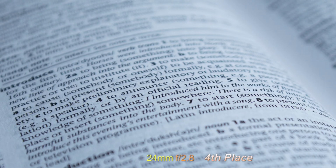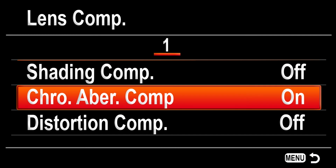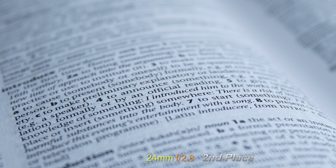In fourth place, the Nikon doesn't really have purple fringing problems, but the green fringing is the strongest of the 5 lenses. In third place, the Sony reduced the green fringing just a very small amount over the Nikon, and the in-camera chromatic aberration compensation is activated for this shot. It so happens that when the CA comp on my A7R II was disabled, the image looked identical to this enabled one, unfortunately.